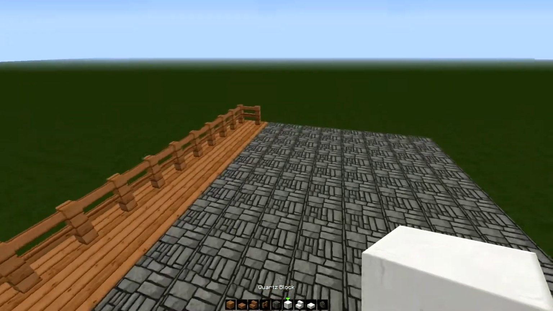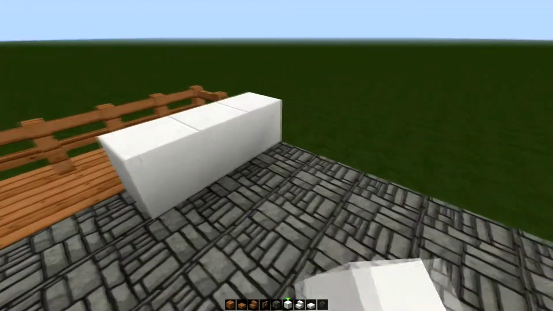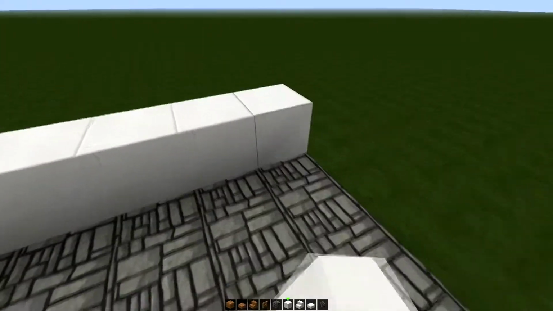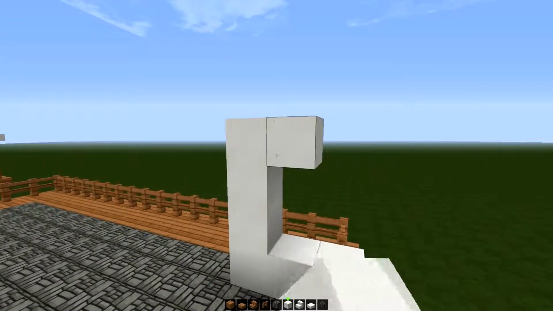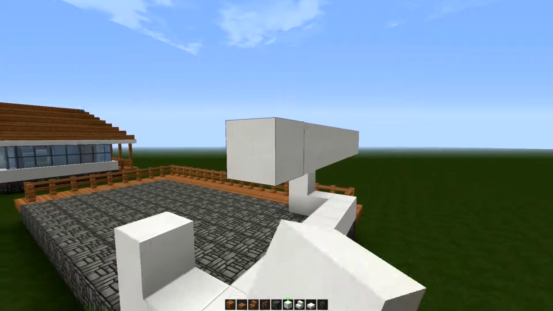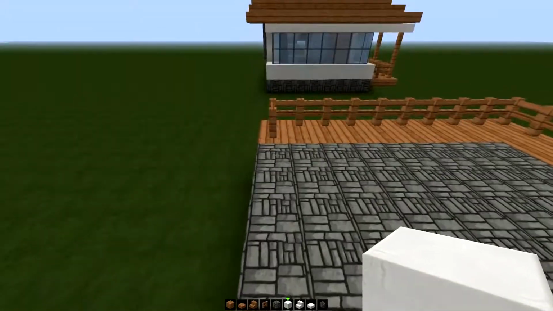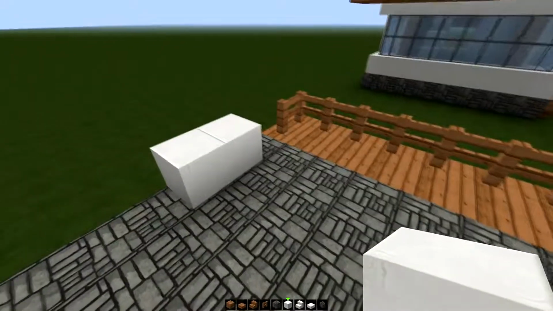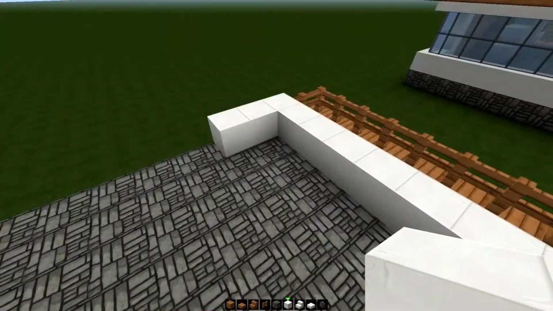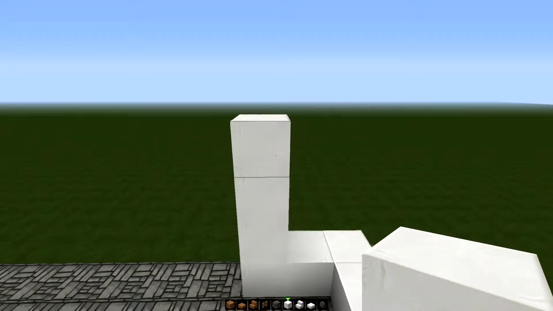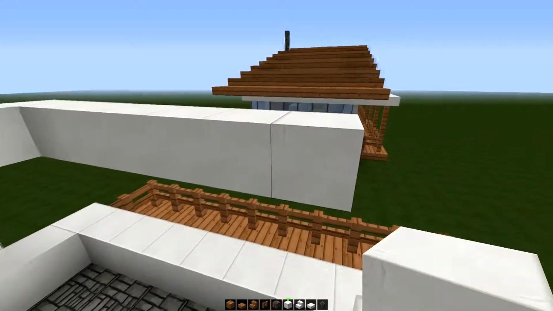And what you're going to want to do next is build two quartz block shapes. There'll be 3 along and as wide as the building is itself, and then there'll be 4 tall, and then they'll mirror the bottom layer that you just built, like this. And you want to build one of them at each end of the building, like I'm doing currently. But this one here will be slightly different, as you'll see in a minute. So keep doing that. 4 up, sorry. And mirror it. Like so.